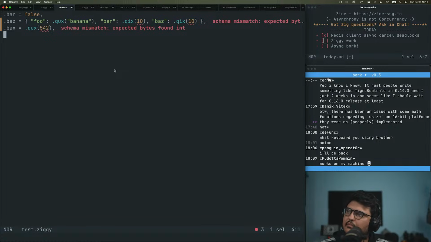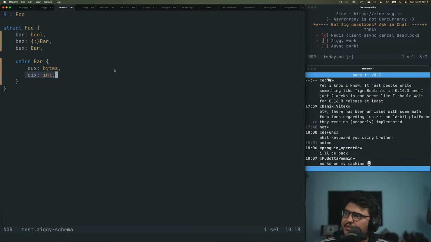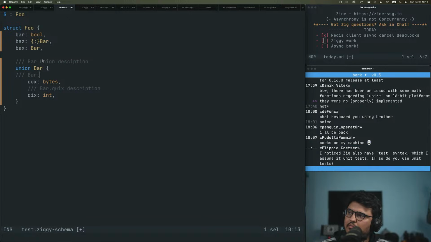And the LSP is actually not even in such a bad situation, like foo bar buzz, bar union description, bar dot quicks, bar dot cooks, bar buzz buzz.